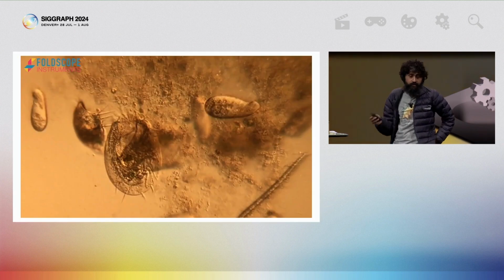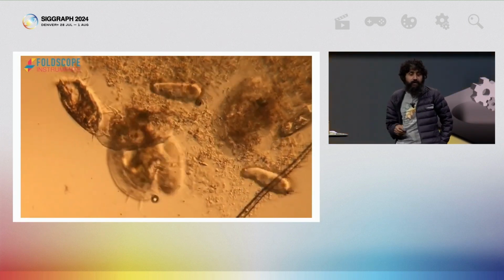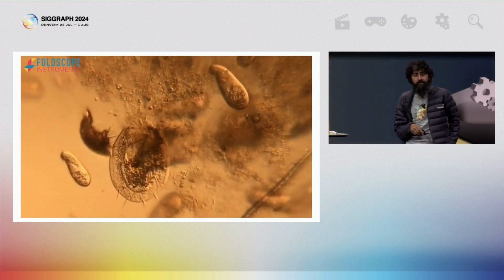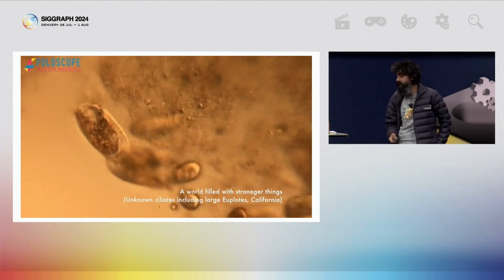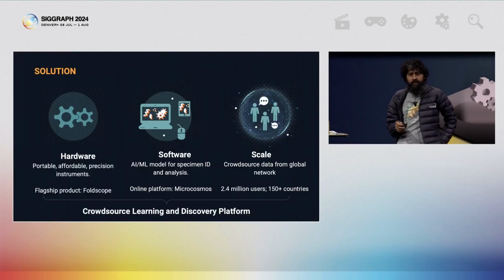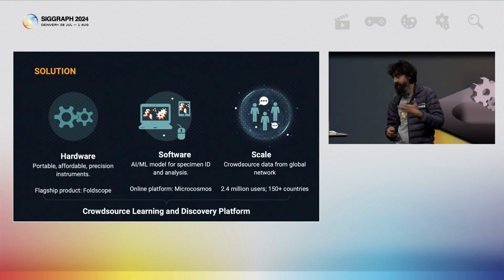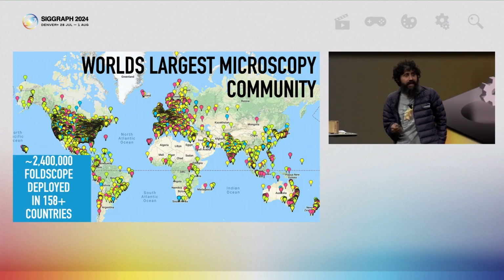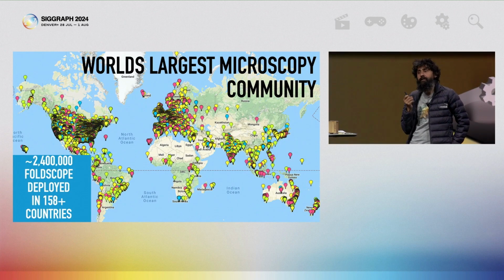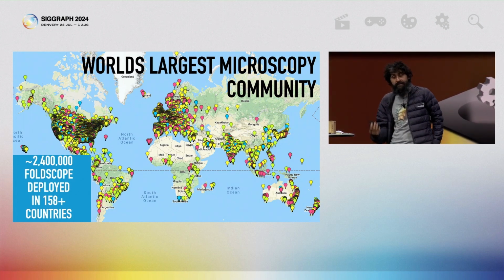Now, this is not just a toy. It actually is a high-power microscope. So this is phase contrast imaging of single cells, single bacteria, ciliates walking around, and you're starting to get a taste of what that infrastructure looks like. There are entire software programs that we have built, an online community, AI-driven identification for these sets of microbes. And what that has led to is really a remarkable community of curious people exploring our world. Hundreds of species have been discovered with this tool.